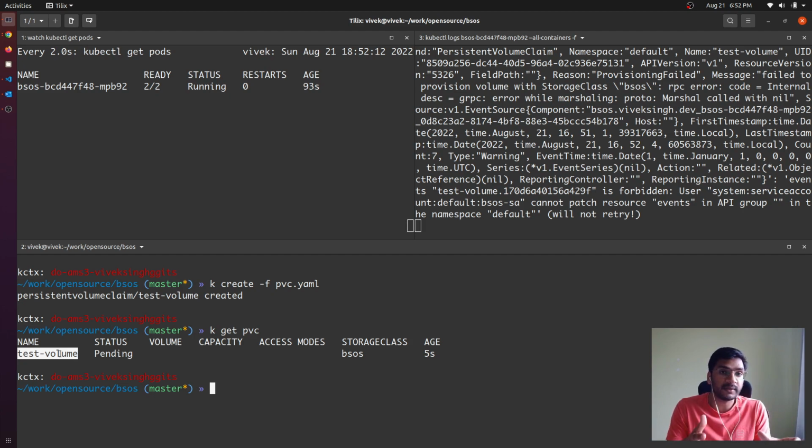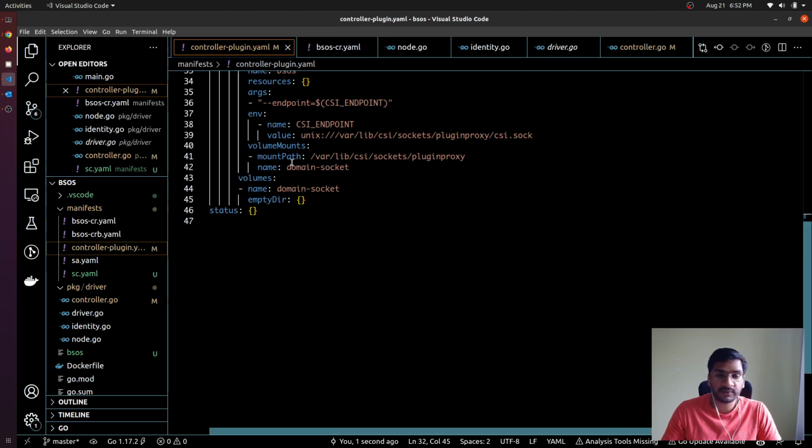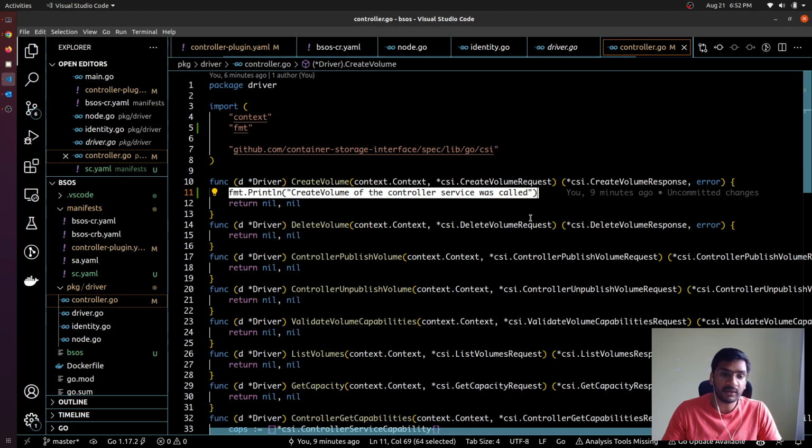In that case, Kubernetes is just going to annotate that PVC with a specific annotation, and then the CSI plugin is going to handle the rest of the things. So now we know that create volume is getting called at least.